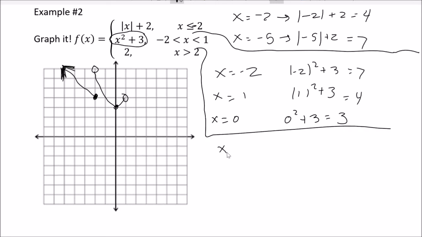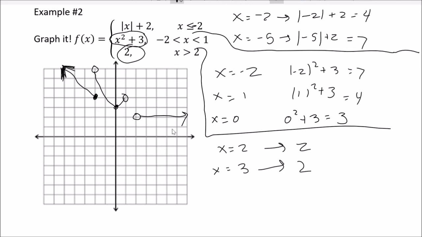For the next one, let's plug in an x equals 2. It says when you plug in a 2, you get out a 2. Hey, what about when you plug in a 3? You get out a 2. All right, so that already gives me a pretty good idea of what's going on. The parent function here is the constant function. It's going to be a horizontal line. So I'm going to come to 2, 2. I'm going to put a circle, because I got no bar underneath, and it just goes out to the right. And that's it. So that's a basic process for how to graph piecewise functions.